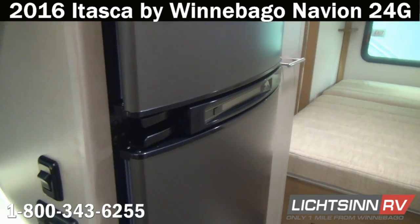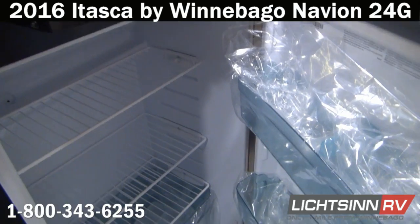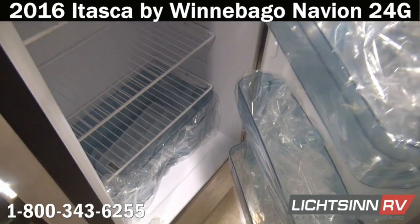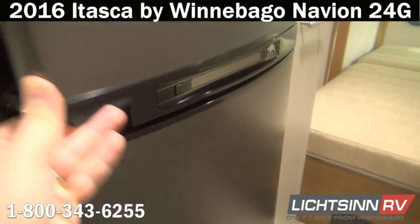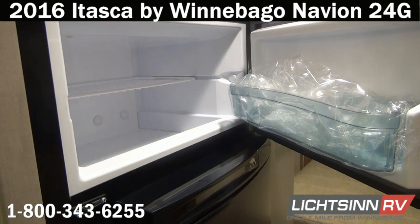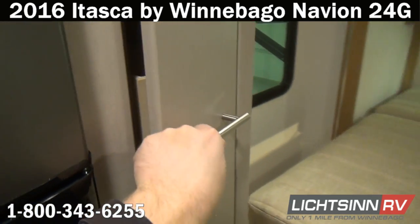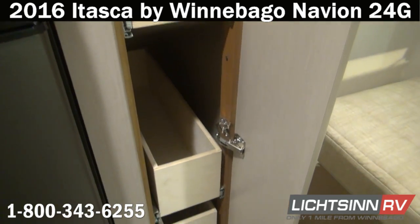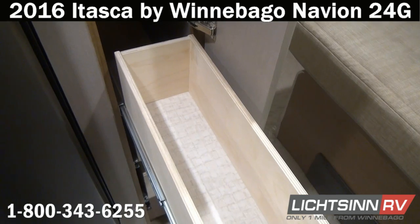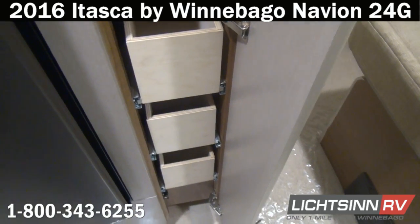Just to the right we have the microwave and convection oven, allowing us to bake, brown, and roast while freeing up dual drawer stacks underneath each side of the dual burner range top. We also have a three-way integrated double door European-styled refrigerator and freezer with adjustable bins and shelves. Some key specifications: the 24G is 25 feet 8 inches long, 7 feet 6 inches wide, 11 feet 1 inch tall. Interior ceiling height is 6 feet 8 inches. Fresh water capacity is 37 gallons, gray 36 gallons, black 36 gallons. A 26.4-gallon fuel tank provides an estimated cruising range just under 500 miles. Next to the refrigerator, there's a pantry with full-length extensions, metal ball bearing glides, and roller shelves.